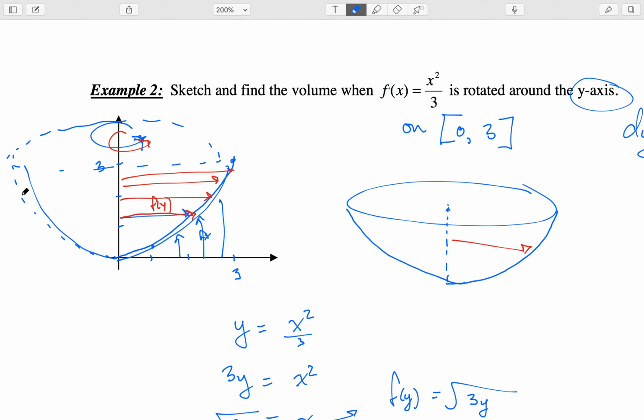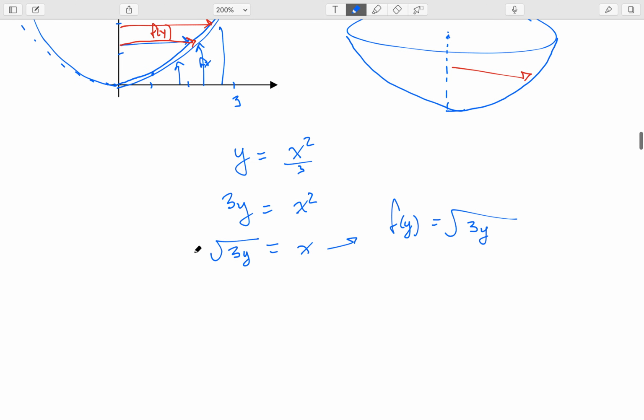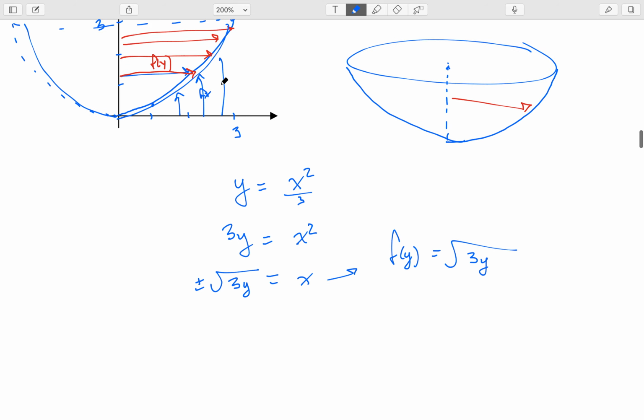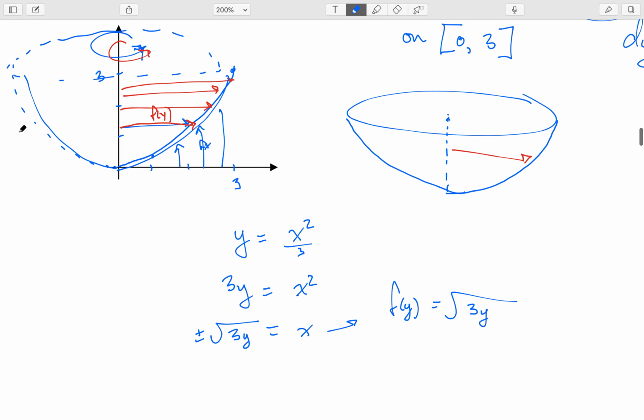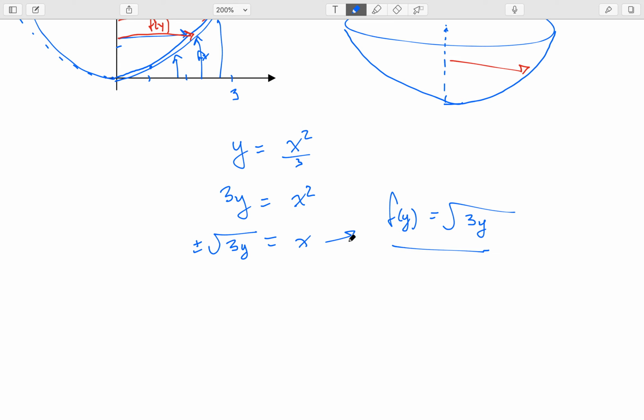We're not using the minus part. So in this case, I could actually forget about the plus or minus. I'm only going to use half. I'm only going to use the right-hand side over here. You don't need to use both because as soon as you go in a full circle, 360 degrees, this is going to go through all. If you use both of them, you're going to double up your answer. You don't want that. Okay, so there's my function.